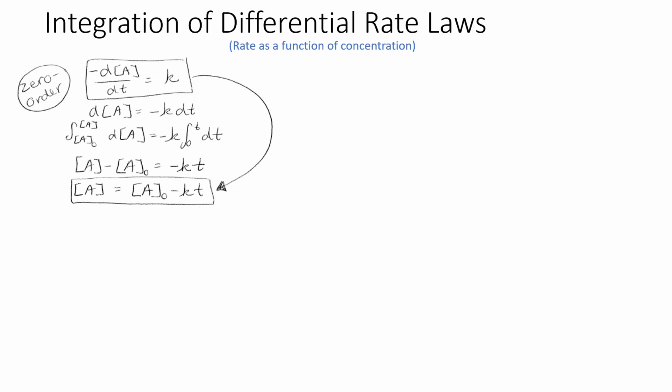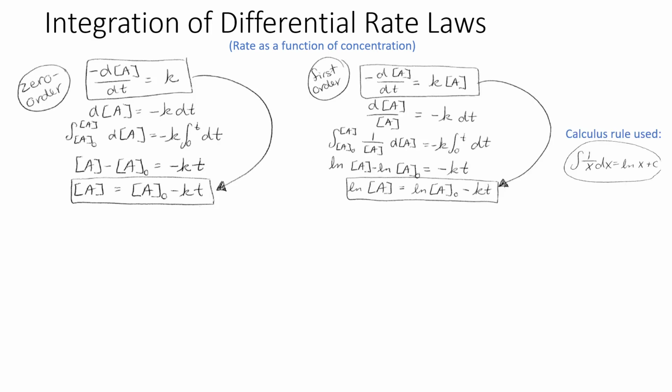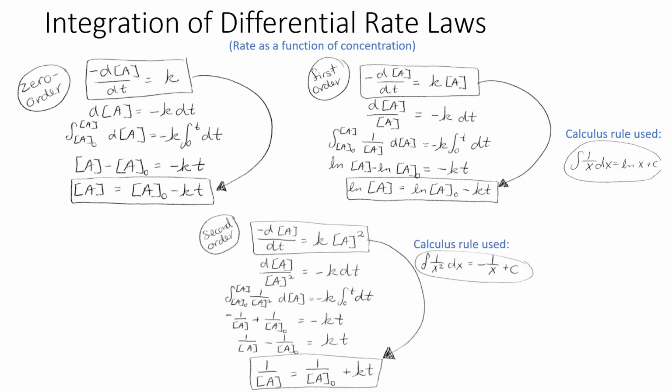You can perform similar calculus on your first order reaction using the idea that the integration of 1 over x dx equals ln of x plus a constant. Or you can do the same type of thing on your second order rate law. And so if you care about the calculus, come talk to me about this outside of class, or just sit down and work these problems yourself. It's quite fun to see how the general rate laws get translated into integrated rate laws.